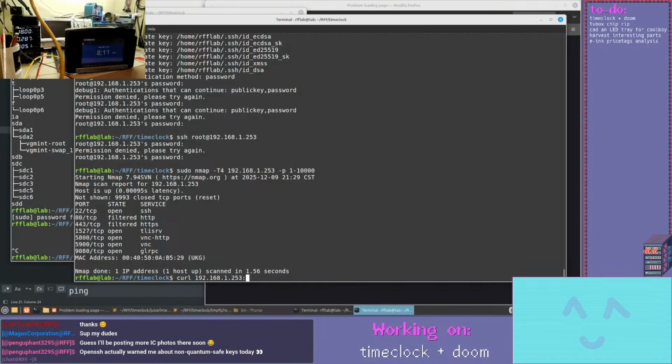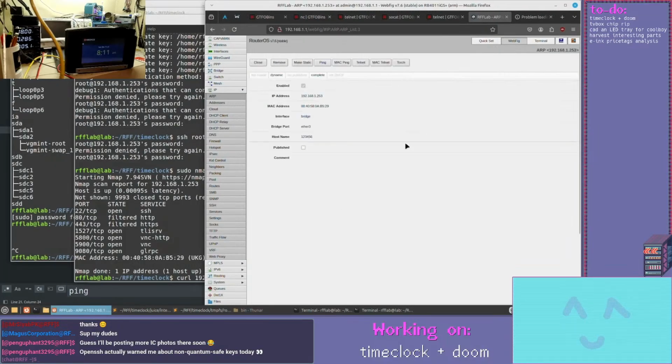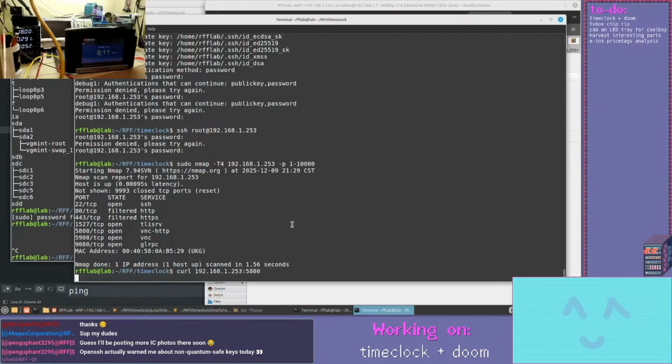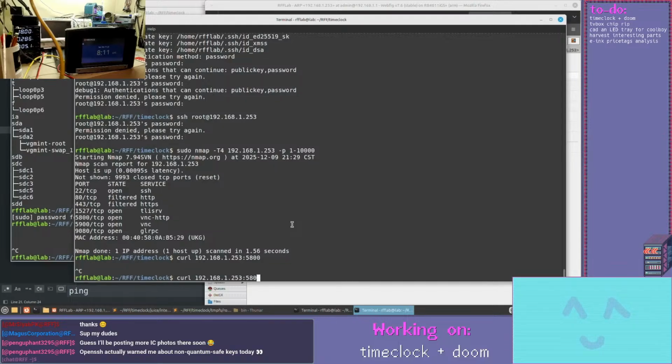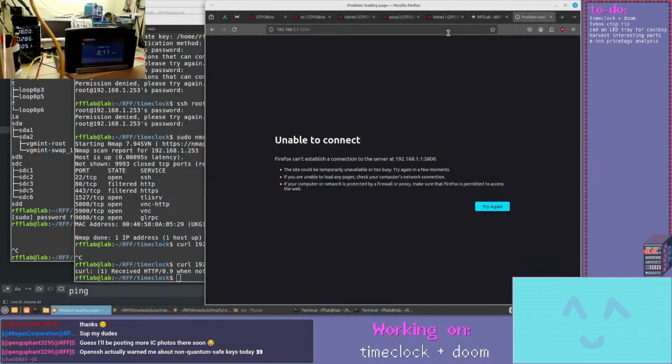Right, is it 253? Double check. 253, yes. Nothing. Received HTTP when not allowed.